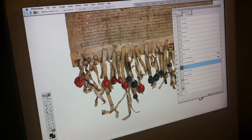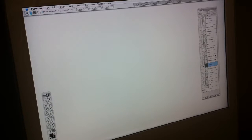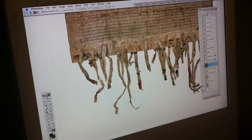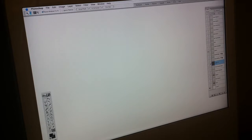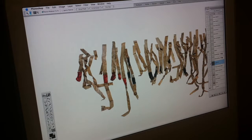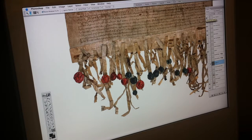So if I hide all these layers, I can let you see what I have done. So that is the blue layer. Okay, so that was the selection from the blue path, and then if I switch that off, that's the green layer and that's the red layer. So these three layers together create this image. The seals are missing, but they're actually on another layer, so you can see the seals there. So that was quite difficult, but I'm very happy with the end result.